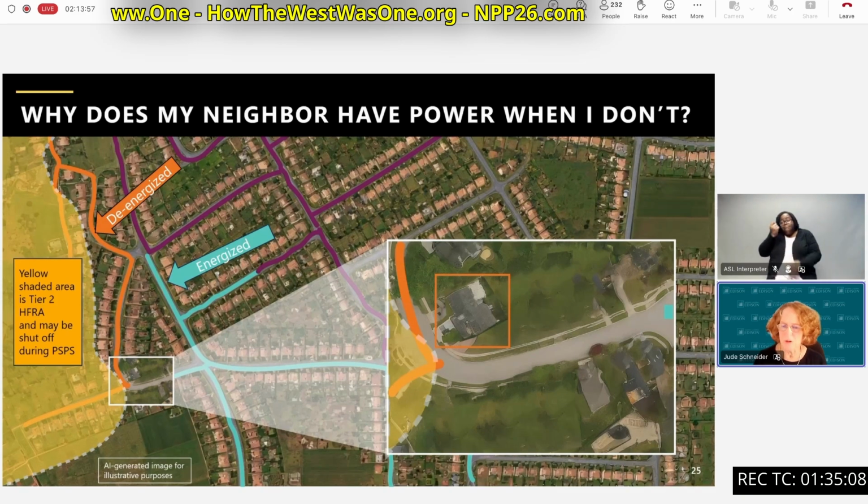Frustrating. And we do look, when we can, we switch customers. So if that blue line connected to the orange line, there might be a way to switch the whole segment so that we can avoid that de-energization. And we have switching plans, I think 700 or something. So we do that when we can, but we can't always do it.